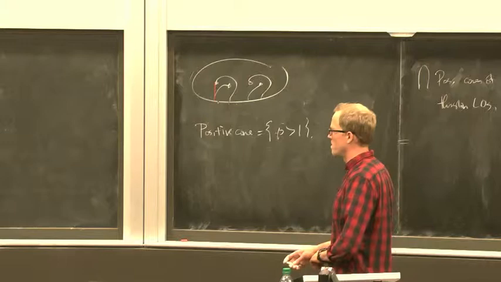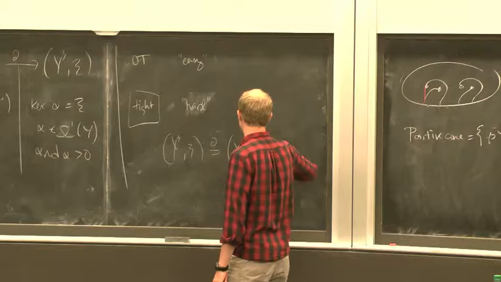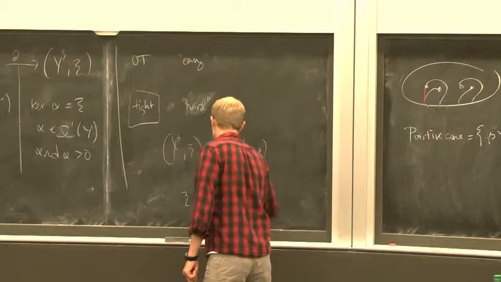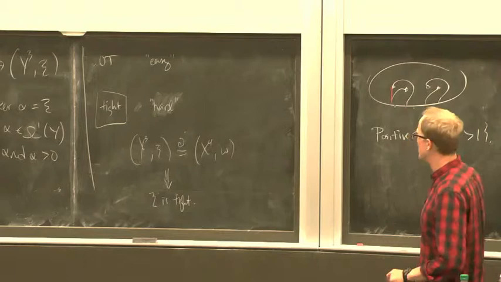So tight is the interesting case. For example, if it actually shows up as the boundary of one of these symplectic four-manifolds, then it implies that the contact structure C is tight. There are other properties that we'll look at later that would tell you that this is tight. I'm also being really vague about what I mean by boundary here. There are lots of different boundaries, and I'll mention some of them, but I won't go into many of the details.